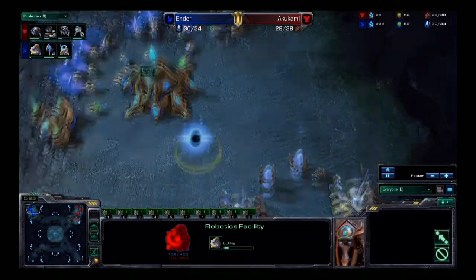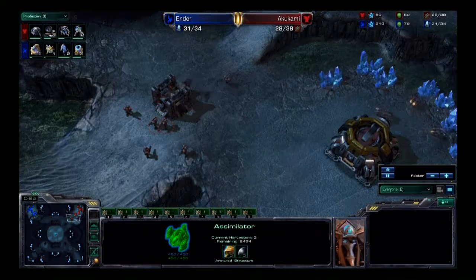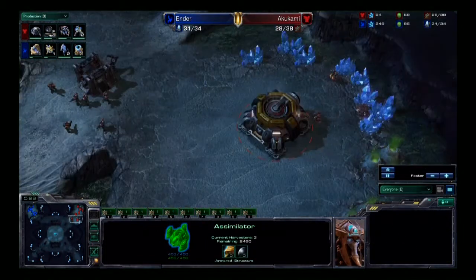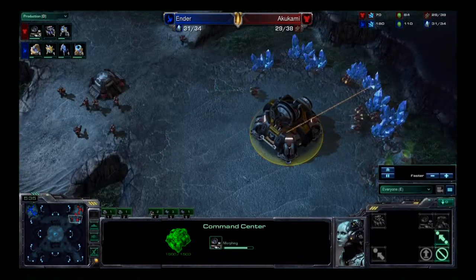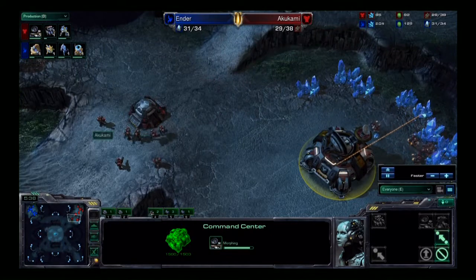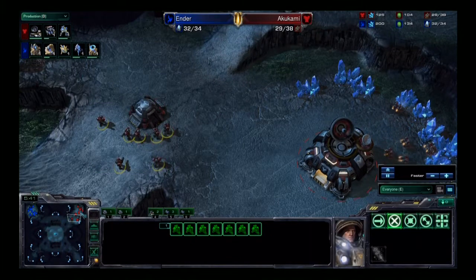Meanwhile, coming down with that robotics facility while taking a second gas, going to be completing my command center at my natural and upgrading to an orbital, trying to saturate this as quickly as I can, not putting my marines in the bunker.